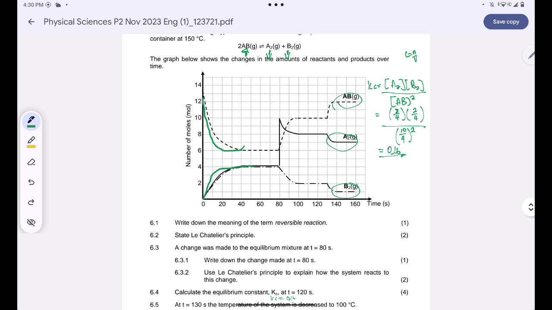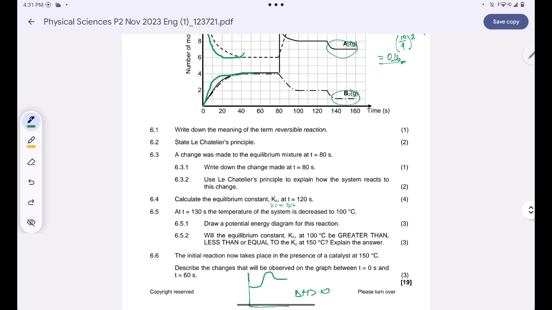Are you together? So the graphs will be steeper because the rates of reaction are increased for both the forward and the reverse reaction. However, a catalyst does not tamper with the equilibrium constant, so the reaction will still reach the same equilibrium, the same quantities at equilibrium. So the only change that would be there is that the graphs will be steeper.